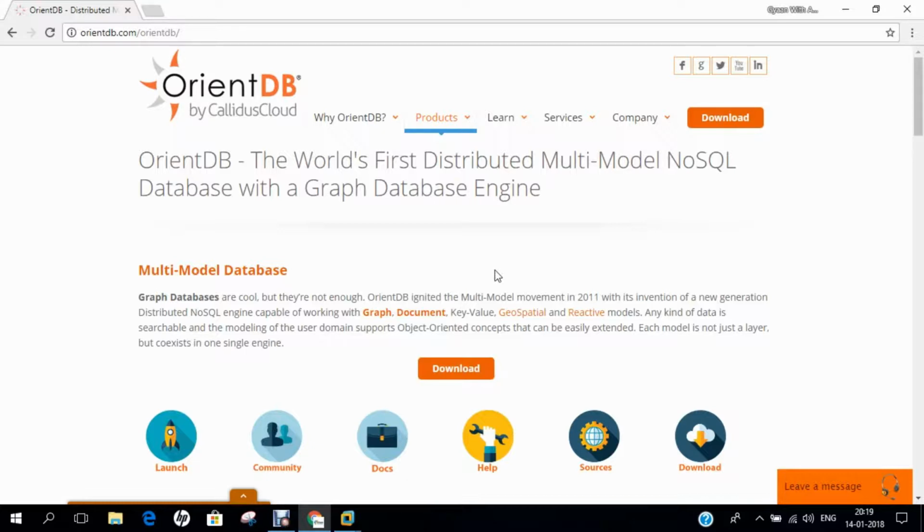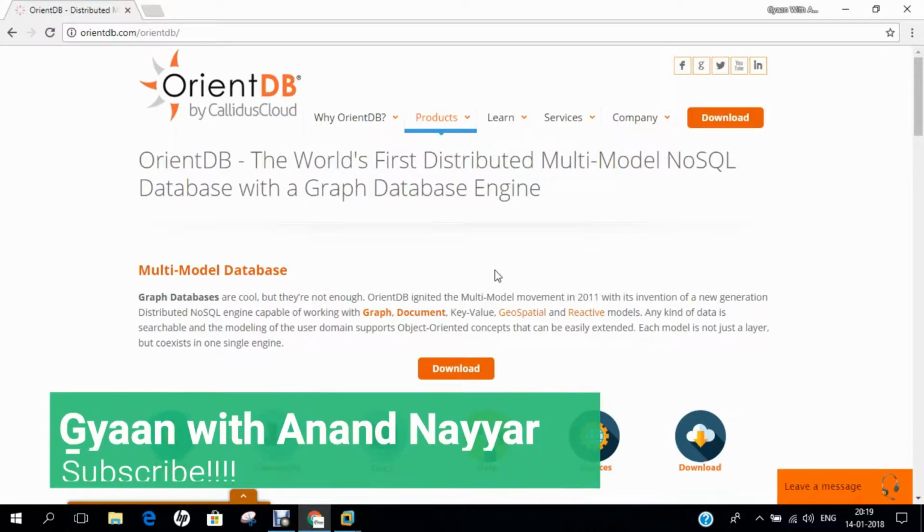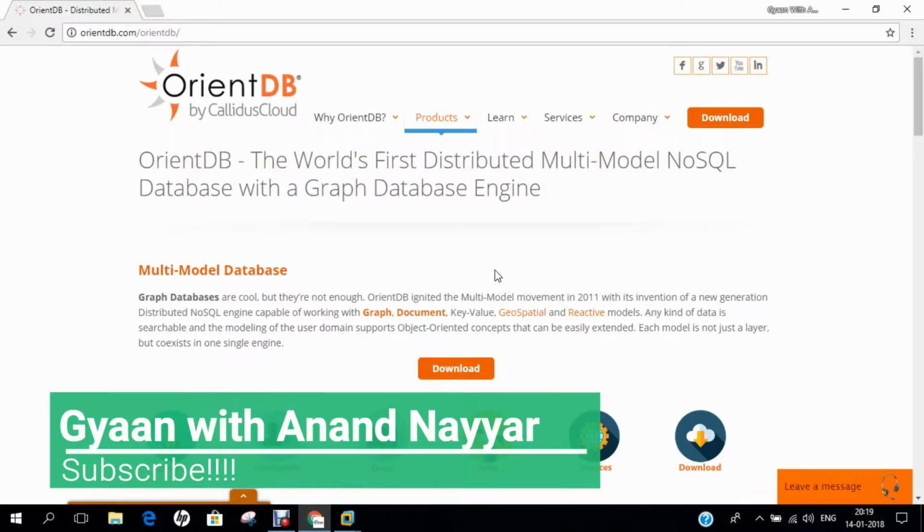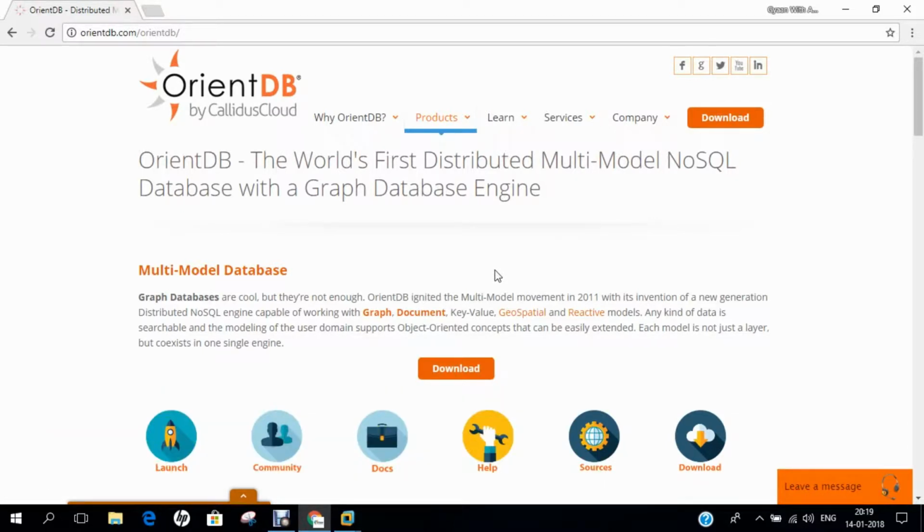So if we talk of the engine, OrientDB is built with a multi-model graph document engine, and OrientDB feels like a graph database first, but there is no reason the key value store cannot be used on its own. While OrientDB includes a SQL layer, the support for edges effectively means that these may be used to traverse relationships rather than employing a join statement. OrientDB handles every record document as an object, and the linking between objects or documents is not by references, it's direct linking. This leads to quick retrieval of related data as compared to joins in an RDBMS, which means that it is better as compared to any other database engine in security as well as performance management of databases.